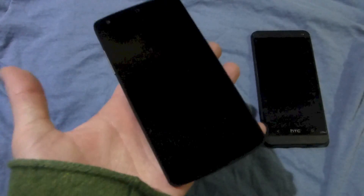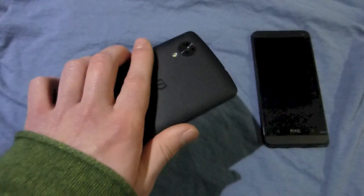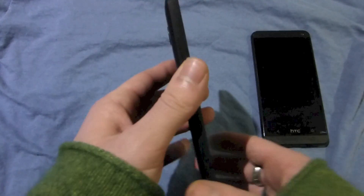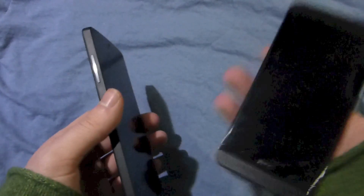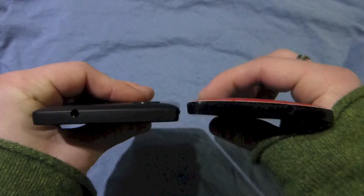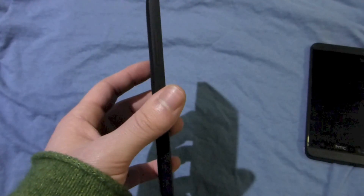In comparison, the Nexus 5 feels a bit like it's going to float away — and that's not in a bad way, it feels really light. It doesn't feel plastic and cheap, but it feels sort of very minimalist, that's the best way to describe it. It feels really nice in the hand, it contours much like the One, and it is slightly thinner, though at times the One does feel thinner just because the edges contour in a little bit more.